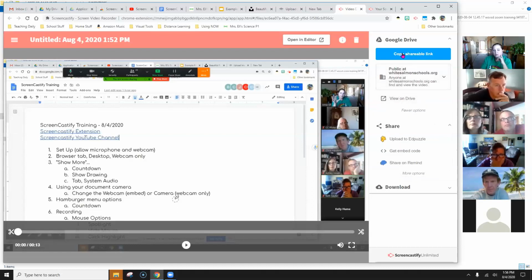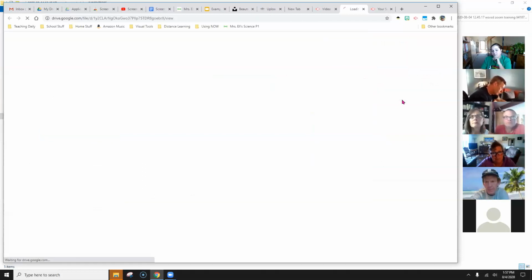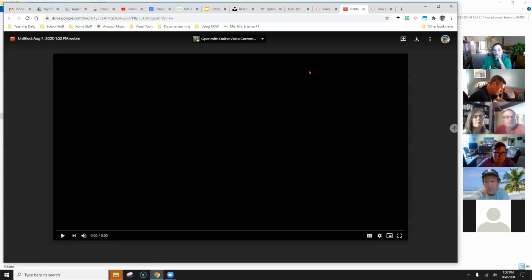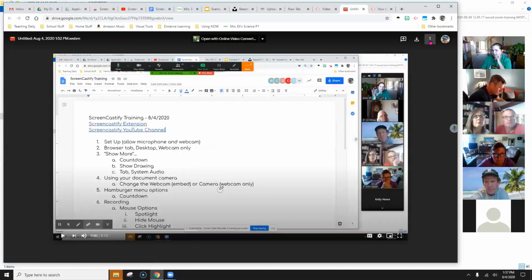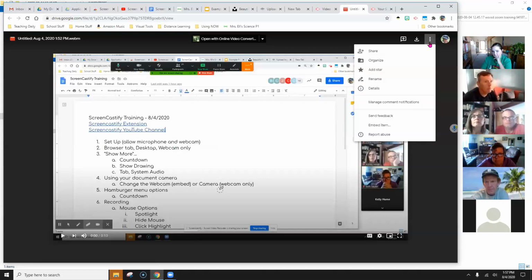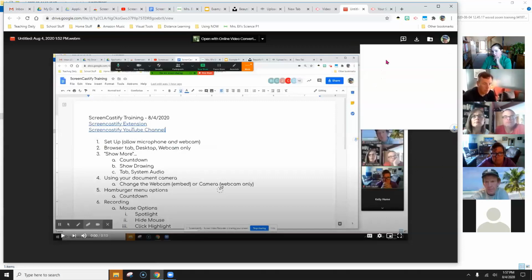What Screencastify does is it makes one folder in your Google Drive called Screencastify, and anything that you make, that's where it dumps it. So my suggestion for organizing that is to click on the button that says View on Drive, and it will show you your video. Up here, the 3 dots, the snowman, you can organize it from here. You can move this item. You're actually in your Google Drive at this point, but if you have a specific folder that you want to put it in, this would be the place to do it.